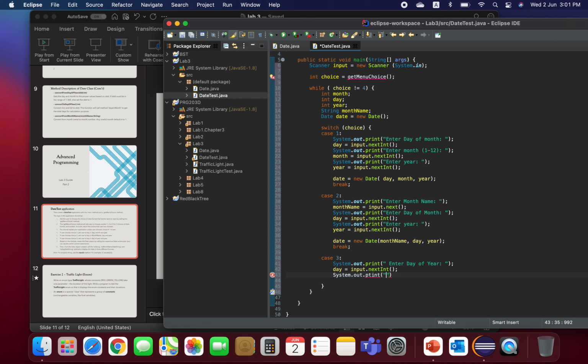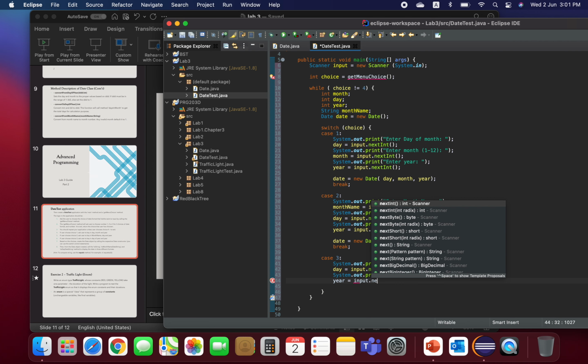Then we're going to ask the user to enter the year. So the year equal to input dot nextInt.